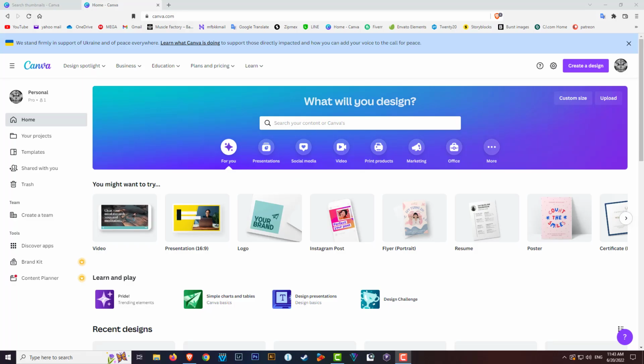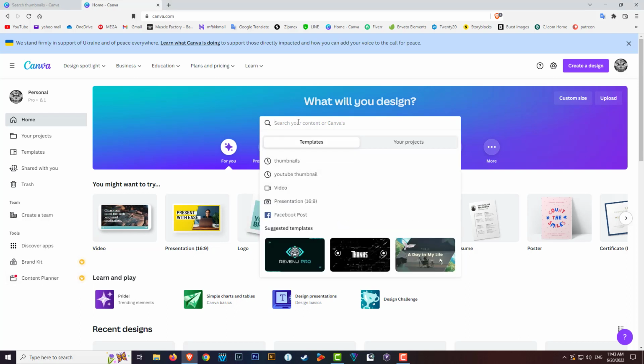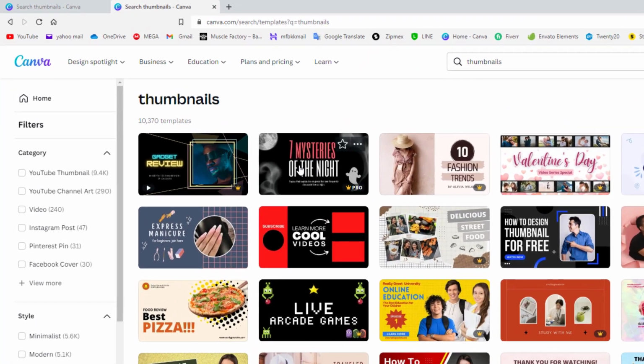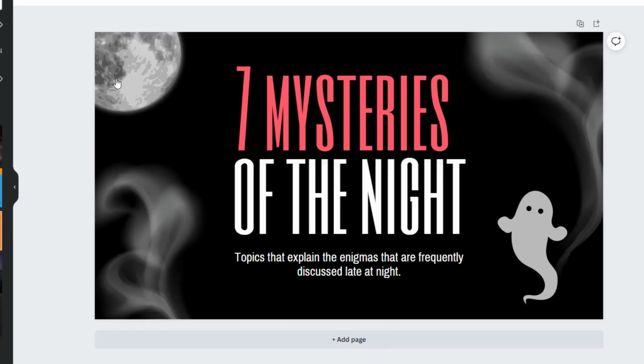Canva is an online graphic design tool, and it's brilliant, absolutely brilliant. I use it a lot for my thumbnails, and actually a lot of people use this for their thumbnails. Let's have a quick look at how easy it is to do. So let's pick something very random like this one here, and it's all in layers and it's very simple to use.